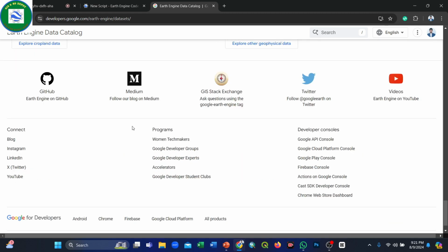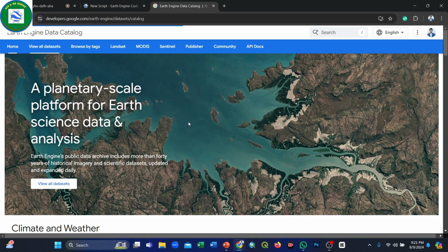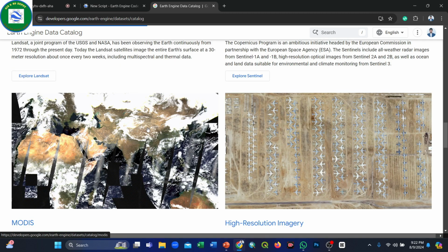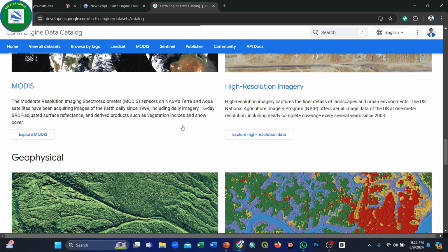So we simply click view all data sets. Then we see lots of data sets, more than 400 to 500 data sets available here.